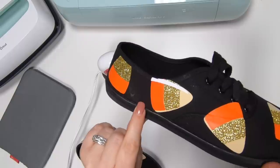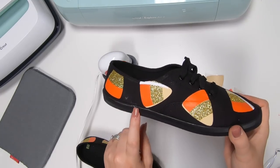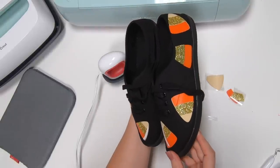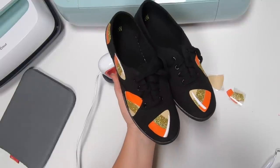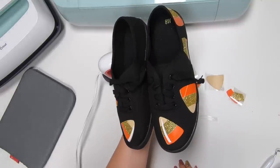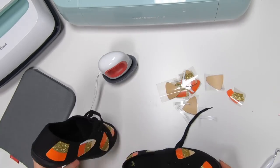When working with shoes with rubber, if you bump into them with the iron it will melt a little bit, but it will completely wipe right back off because of the non-stick coating — so no big deal. It's more just harm for the shoe than anything. But these would be such a great teacher gift — great for a teacher to wear to school for Halloween or fourth of July celebrations.